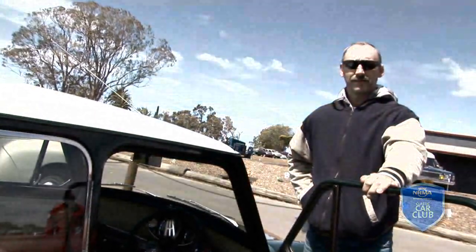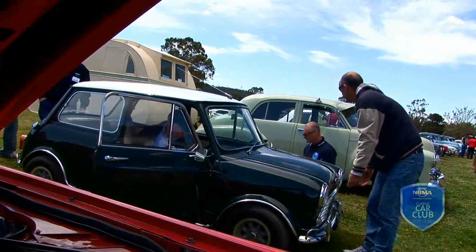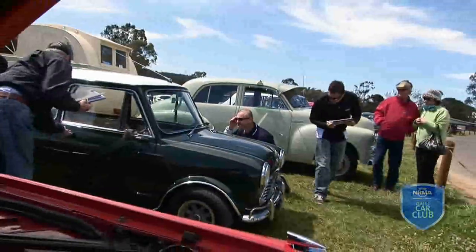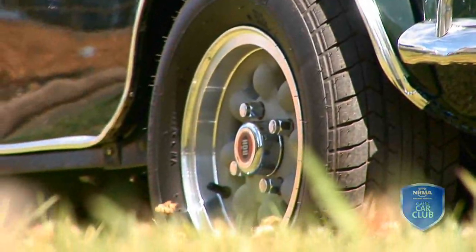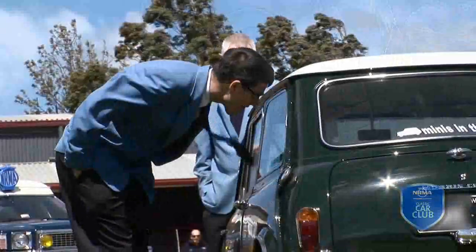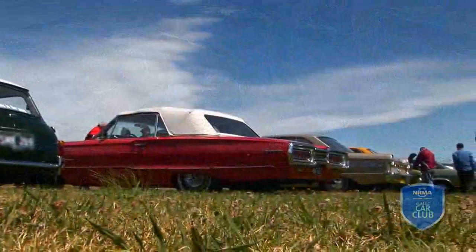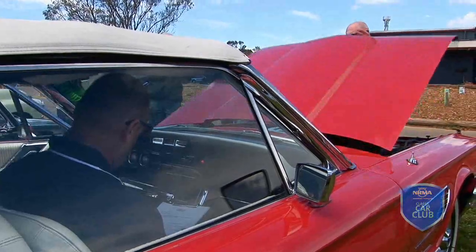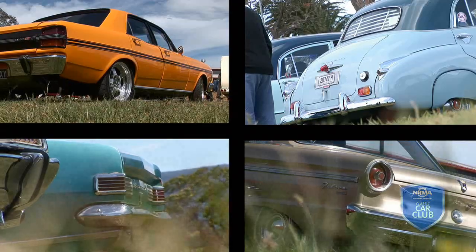Minis run in the family — my mother had a Mini. We would run everywhere as kids in Minis. And this car came along and I thought, why not? I know a bit about Mini so we'll have a go at it. We actually found it on the website — some other people were talking about it and said it'd be a good thing to join up. So we went to the website, checked it all out and enrolled.